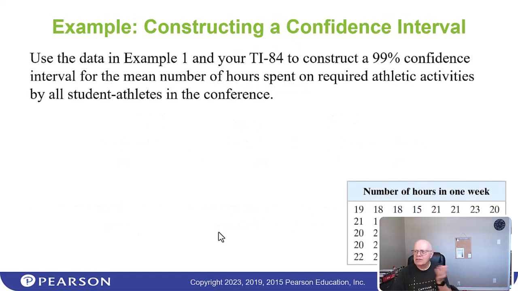Now, what's another way we could do this? Well, actually, we have used our TI-84, but you know something? We can do it even faster. Now, I showed you the other way because if you take another statistics class, maybe from the psychology department or from the business department, they might require you to do it a little bit differently. So you'll have two ways of getting these confidence intervals. This time we want a 99% confidence interval.